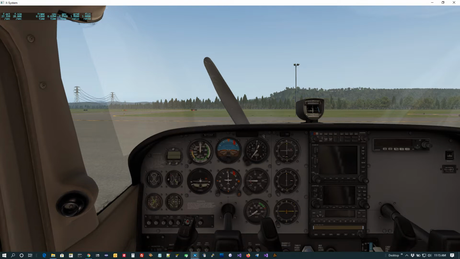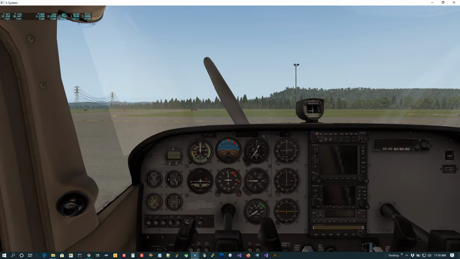A good example would be something like Live Traffic, which takes ADS-B data and tries to generate traffic around you. Also, there are various online networks like POSCON, the Positive Control Network, and VATSIM, where they actually use this AI aircraft technique to render and display traffic from the online network around your aircraft.